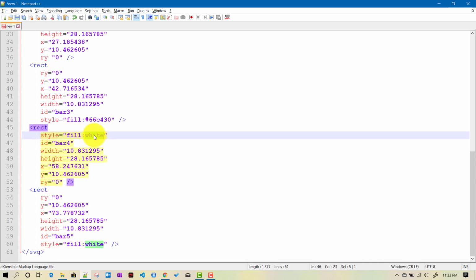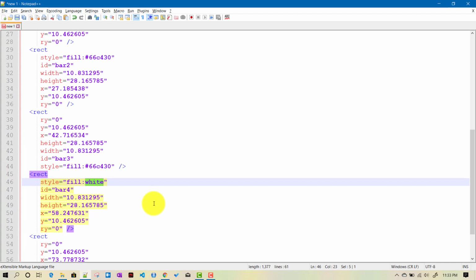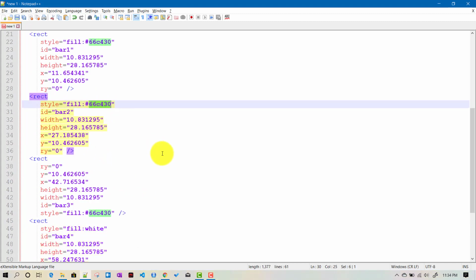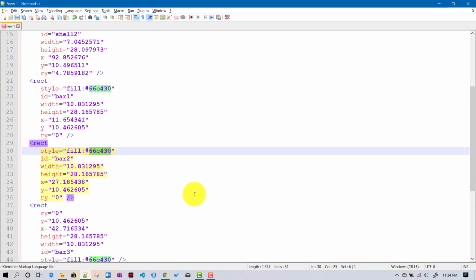Even though I do not know much about SVG, I just have a fair idea of what SVG is and some of its syntax, I still come to know that these 2 bars are white, and for the rest, if you see the style over here, all are the same color. This must be green, this is the hex code of green, right? So that is how easy it is to learn SVG and create your own visualizations.